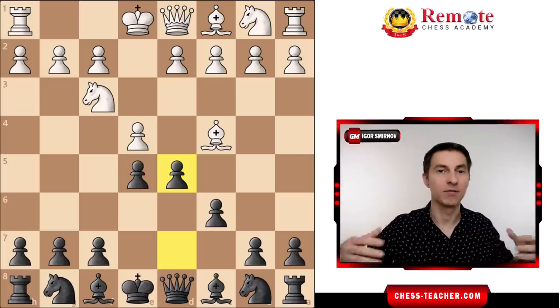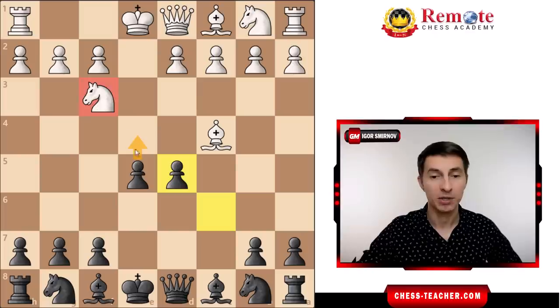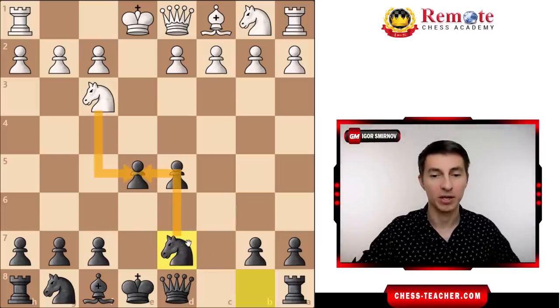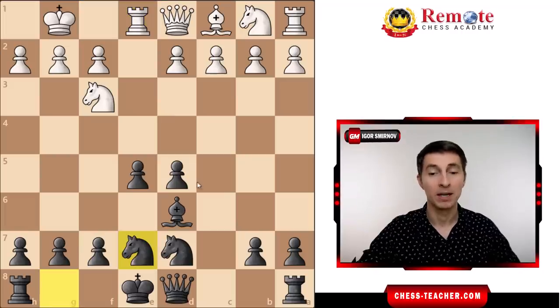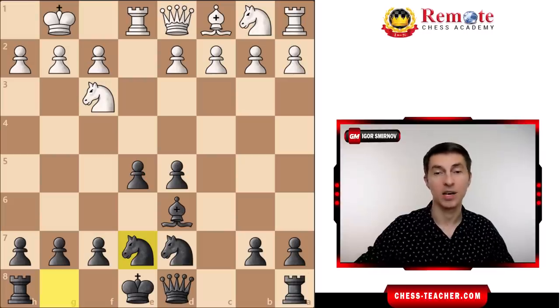Against a normal Bishop's Opening, you can't completely refute white because it's a good opening in the first place. But here is the way to get a good position: d5 attacks the bishop, forcing white to trade. E4 is coming chasing the knight, and the bishop is hanging, so the way for white to save it is playing bishop b5 check to at least gain a tempo. You cover with bishop to d7, bishop takes, knight takes — your knight is also defending the pawn so white can no longer capture it. After white plays castles or any other move, you continue your development: bishop to d6, grabbing the center. On the next move you're ready to play knight to e7. You see that you have a strong center, your pieces are supporting it really well, and there's no way for white to attack it. You enjoy this comfortable positional advantage — you have a strong center, you're nearly finished with development, white is more passive, you have more space and an open file for your rook.